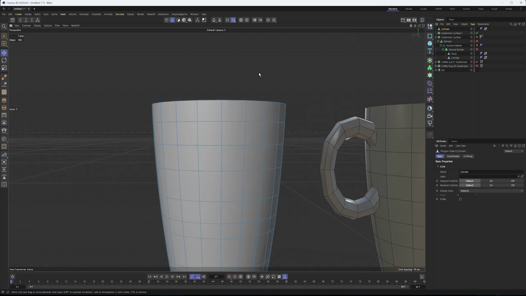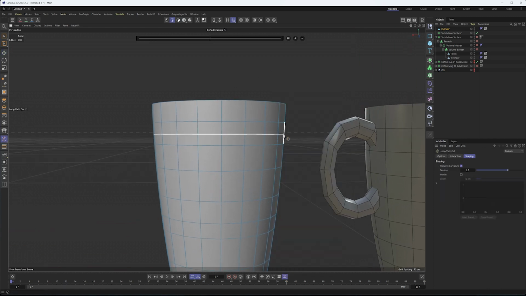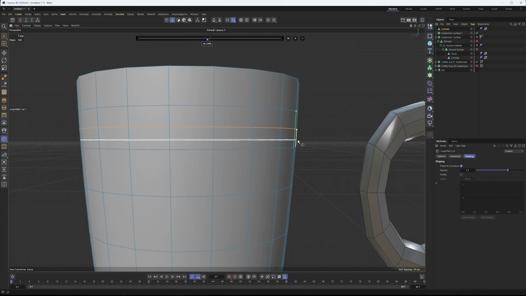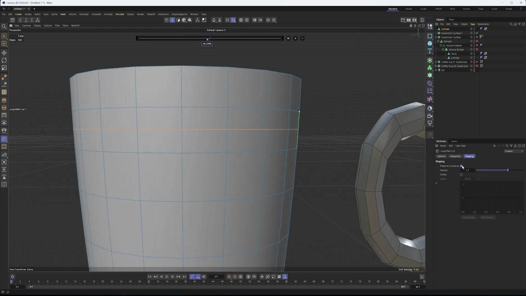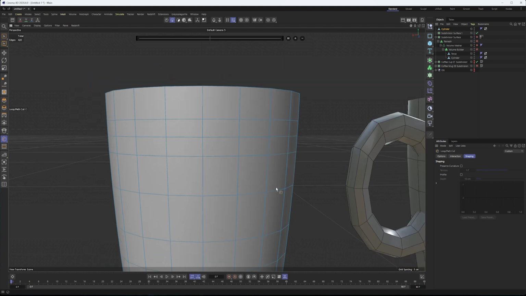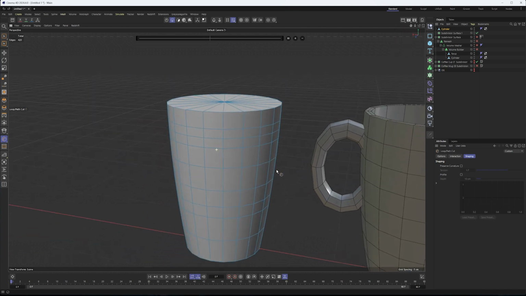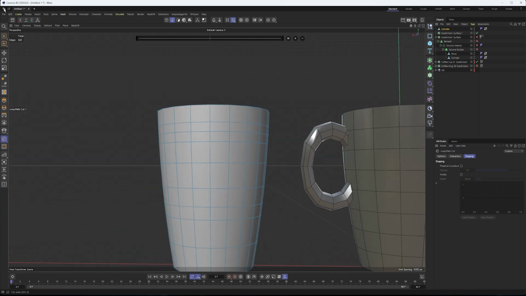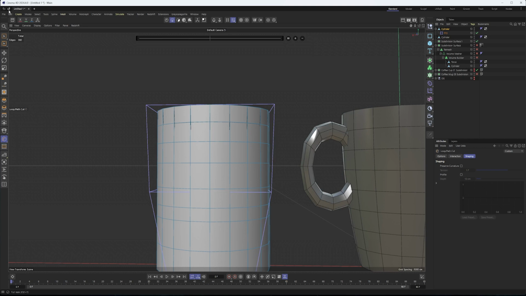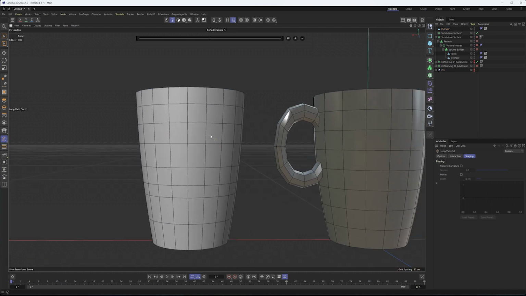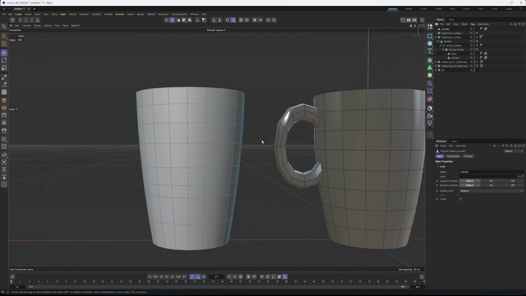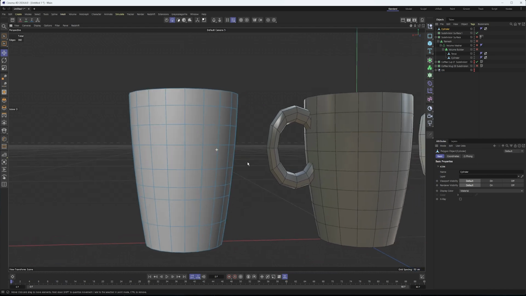And so what I was saying before is if you just were to add an edge loop, it's not going to have any tension. You can come into the shaping here, and sometimes this shaping helps. I was experimenting with it earlier. It's a little bit tricky though to get it exactly the way you want. So when possible, I would recommend, there we go, adding segments while still using deformers before using a current state to object.